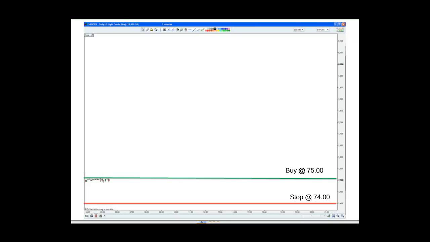So let's just see. I don't know if this has ever happened to anybody. You put in a trade, the market goes against you, and you're stopped out. Now, I know this one happened to me quite often. All of a sudden, it bounces back up, goes in your favor, but it doesn't matter. Your trade's over.